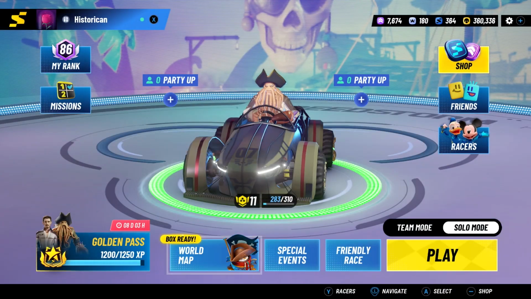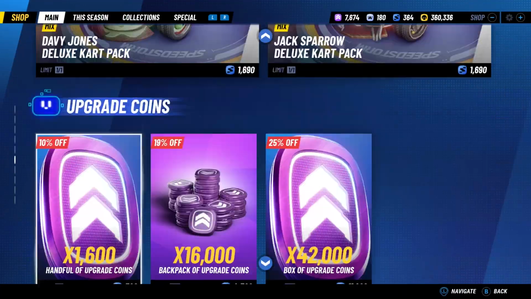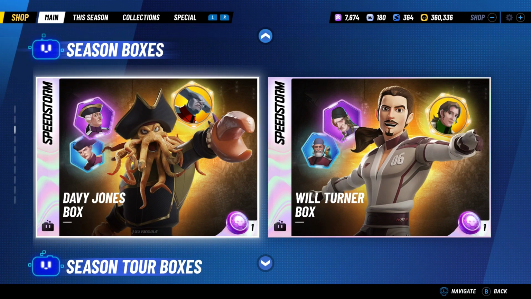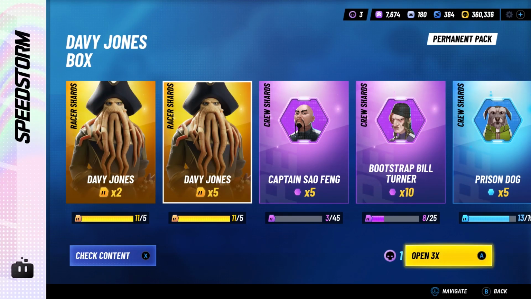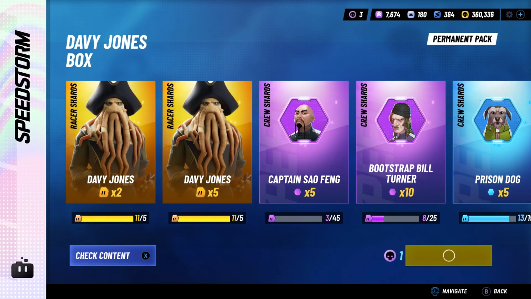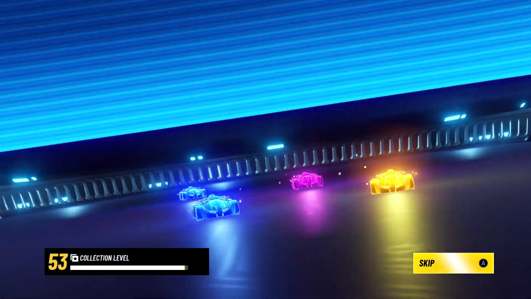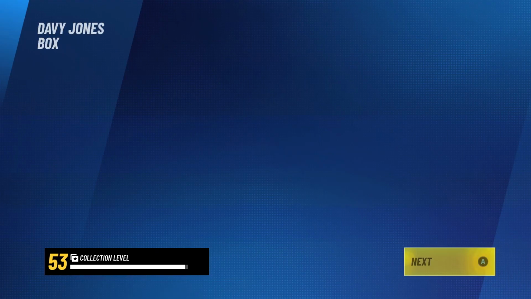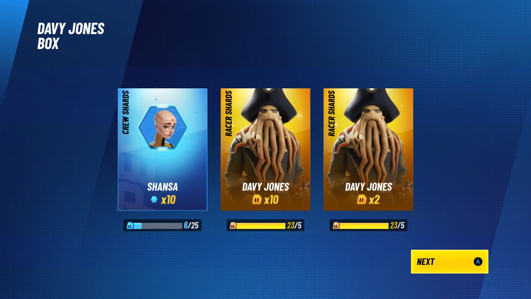I'm going to quickly access the shop. We do have a couple of the currency, which we will be able to use on the boxes. I'm curious how much we have. I don't know off the top of my head. We have 3, so I'm going to do 2 Davy Jones, 1 Will Turner. We got something. It's a crew member. It's probably a crew member because they don't give it any more for the characters. A lot of Davy Jones shards.